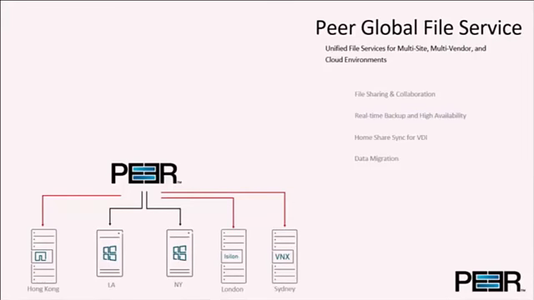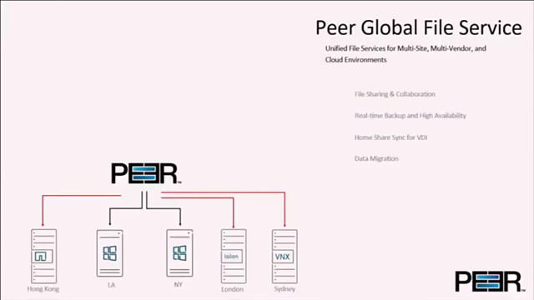What's PeerGFS do? So today, PeerGFS gives customers the ability to make sure that they have a highly available transactional file system, if you will, that spreads across the company's environment, no matter how many branch offices you have, no matter where you are in the globe. So if I have NetApp filers in certain locations, you'll see in this slide here, I have a VNX sitting in Sydney, I have a NetApp in Hong Kong, I have Windows servers. Maybe what I want to do is make sure that as users use this data, it's available to them, it's locked so that users aren't overwriting changes, and it's replicated around so that it's quick for the user to access.